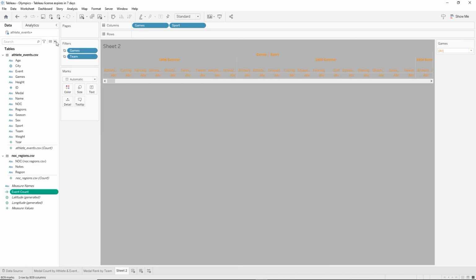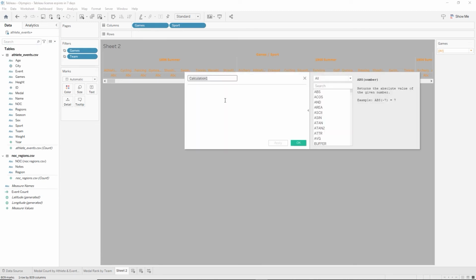Now we're going to do another calculated field. And this one, we're going to name AVG for average and then age. And we're going to go ahead and grab the AVG function, the average function. Now this is where it gets a little tricky. We're using a function that's not one of the 4 functions we saw on the marks card.